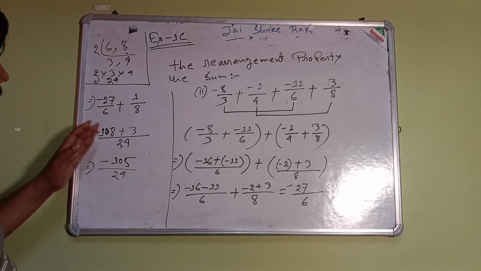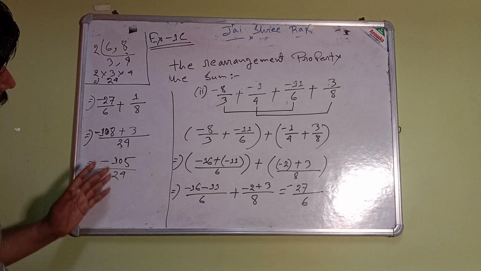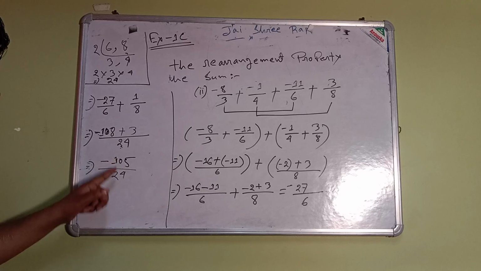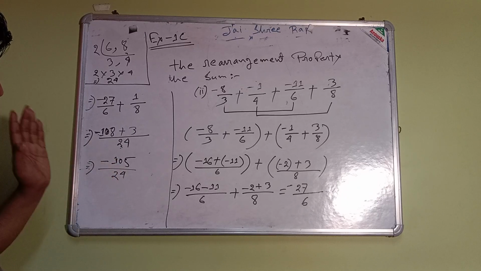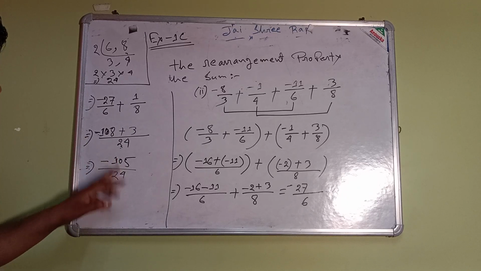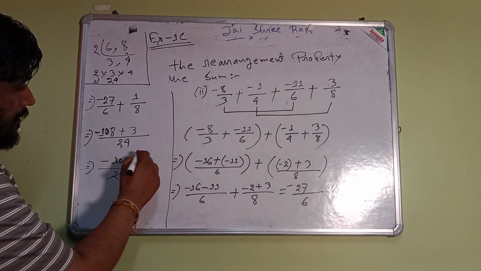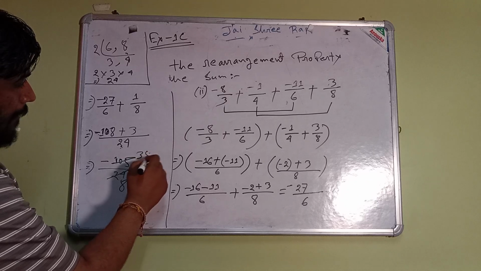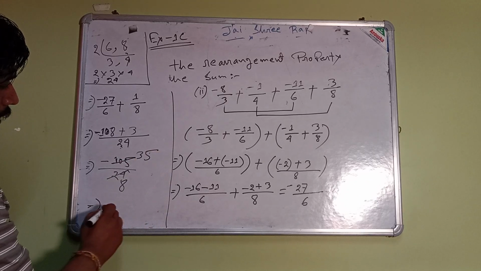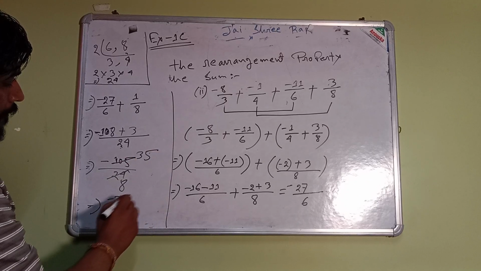Now you have to check whether this number is divisible by anything else or not. 5 plus 1 is 6, 4 plus 2 is 6. That means, according to the divisibility rule of 3, both numbers are divisible by 3. 3 eights are 24, 3 threes are 9, 9 and 10 is 15, 3 fives are 15. So the actual answer is minus 35 by 8.